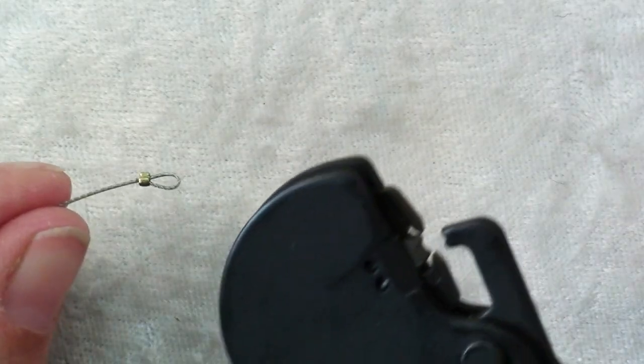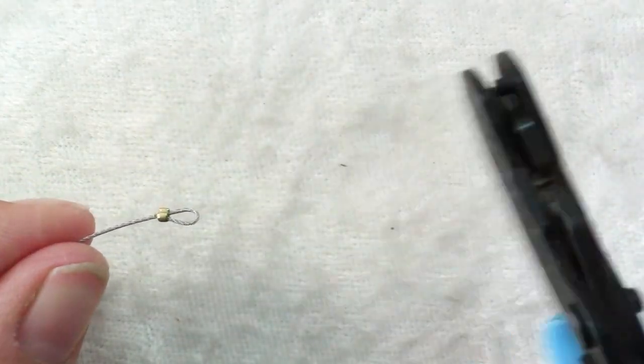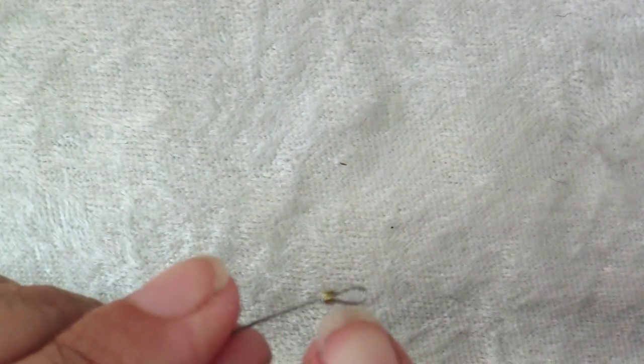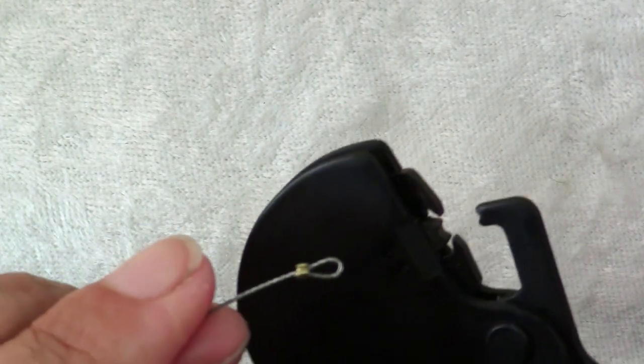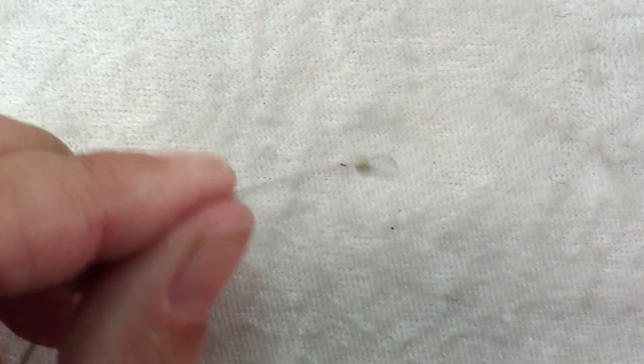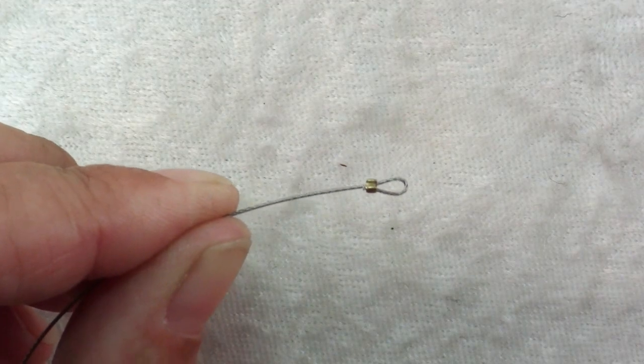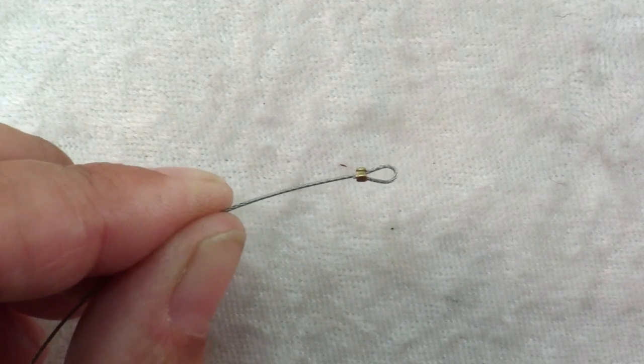And there's also specialty tools out there like this one. It's called the one-step crimper, and it actually does this exact shape but all in one step, and it's a little pricey but handy to have. So now that you know how to securely crimp your bead stringing wire, you can be secure in your knowledge that your jewelry isn't going to fall apart.